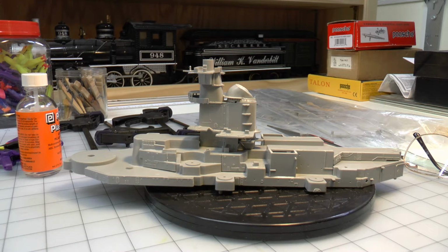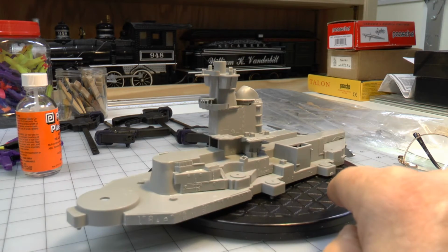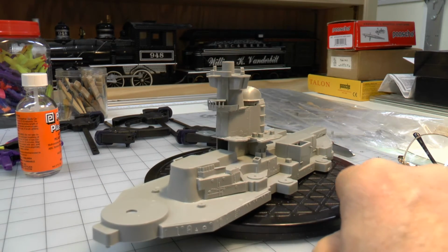And I'm going to keep working on this model, because now I'm incentivized by the fact that I've got another model I want to work on more. But I will not be defeated. I will get this model put together.